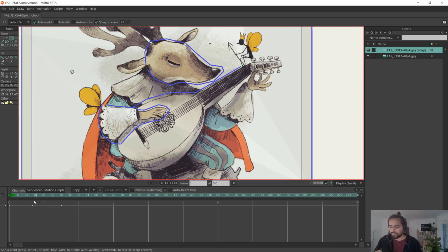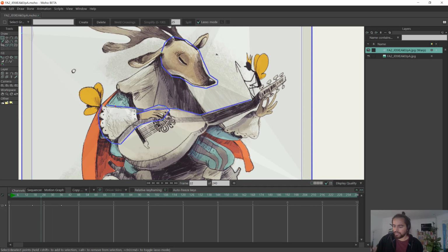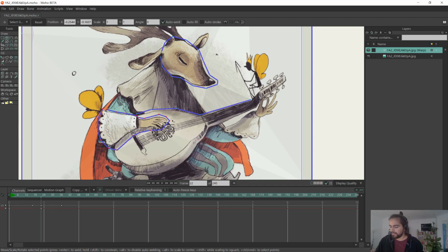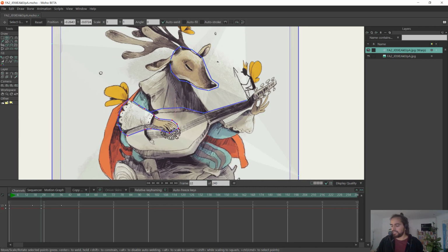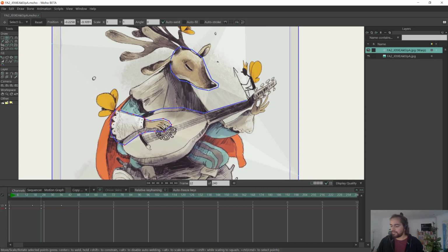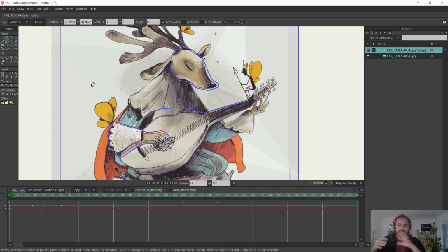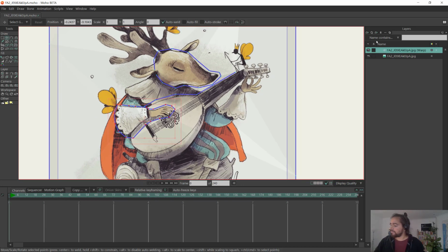But what I can do now with this is that I can go to any other frame different to 0, and now I can also move the hand. So you can see, of course, it's distorting the rest of the image, but you can see how this all starts to work in some way. And now I can even start rigging. What if I put this mesh into a bone layer?